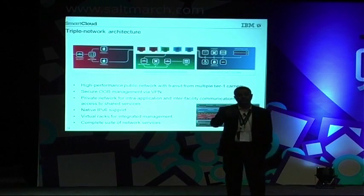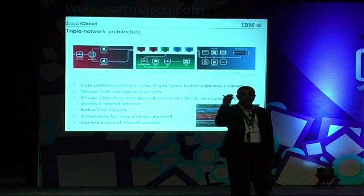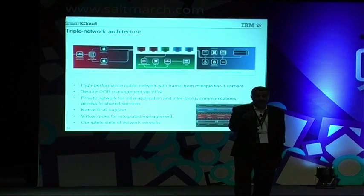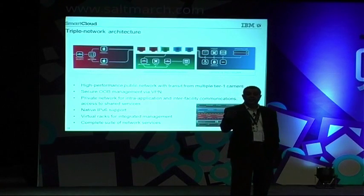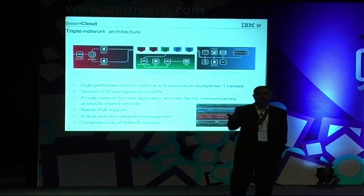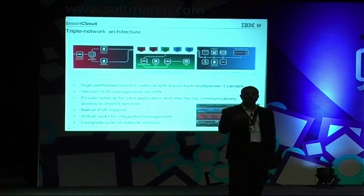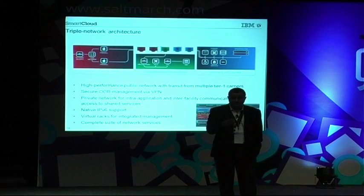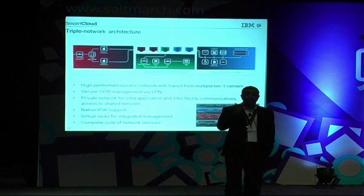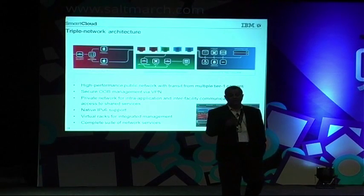2 of them are used for the private network. That means if you are creating a VPN or a VLAN, then those 2 network interfaces are used to connect to the private clouds. And the 5th one is typically a management network interface to do certain management functions, which is actually using the common management platform. So there is a high level of redundancy available from the network perspective, and because of these reasons, SoftLayer is able to commit an SLA of 100%, whether it is VM availability or network availability.